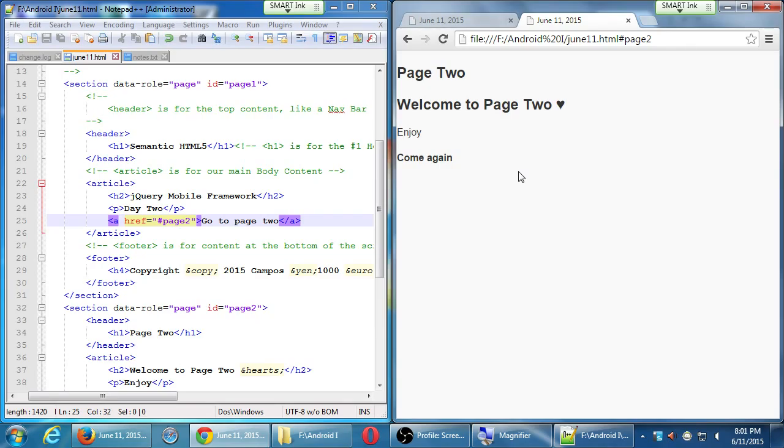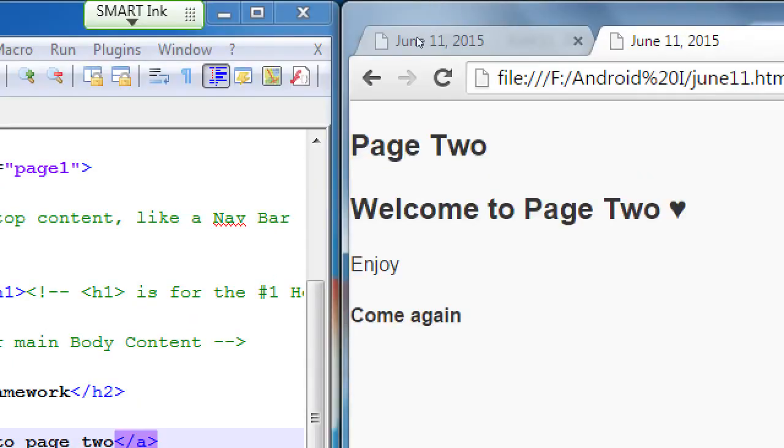So if I want to go back to page 1, I could press back on the web browser, but eventually think about it in terms of an app. You're not really going to be relying on the back button to navigate an app. You're going to be relying on buttons within the app to navigate. So let's do this, and then we'll take our break. If you're stuck on page 2 with no way to go back, let's add a link to take us back from page 2 to page 1.